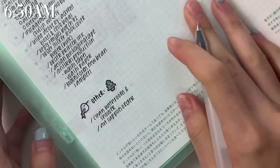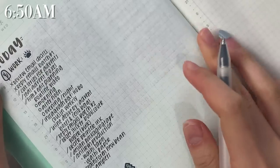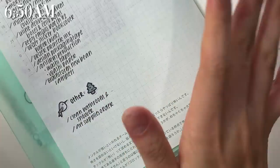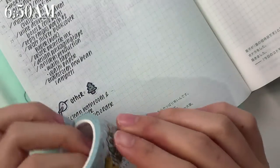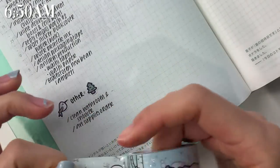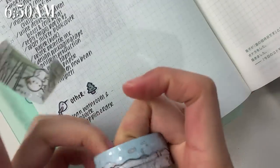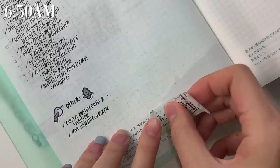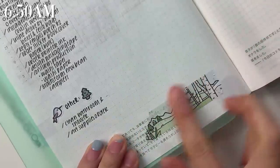Alright so that's basically it. Also I want to point out that yes I do still smudge my ink — it happens, it's not perfect but that's okay. So at this point I either just get on with work or revisit, but this morning I happen to have a little bit of time so I'm going to use this four-biomes washi tape and add a little bit of deco right away just to make this spread a little cuter.